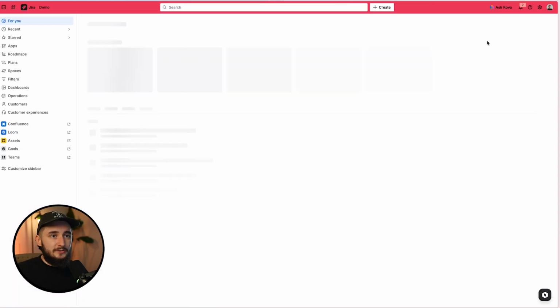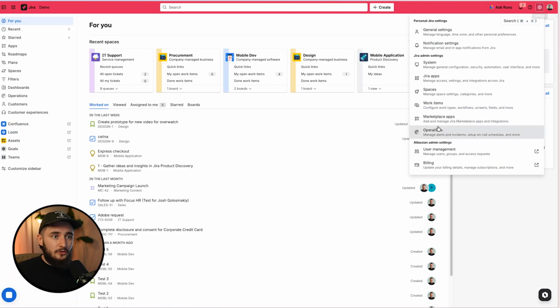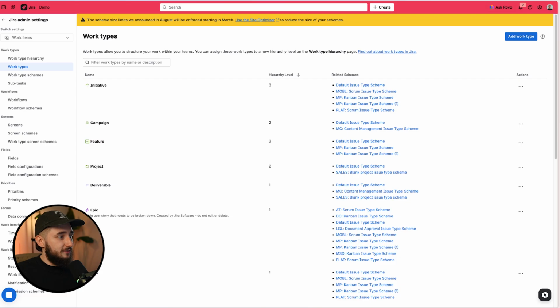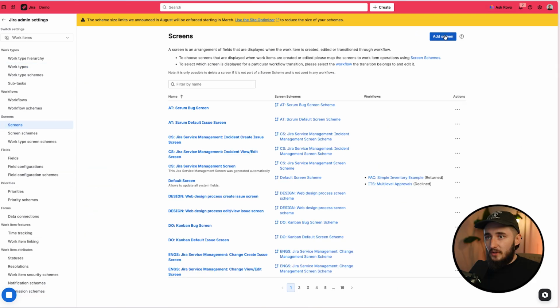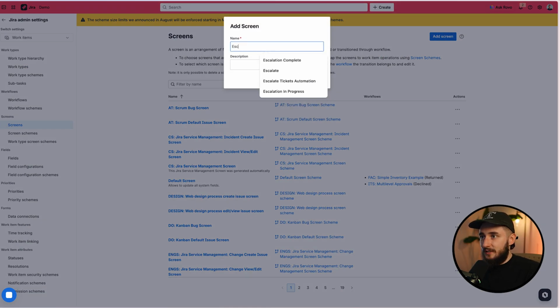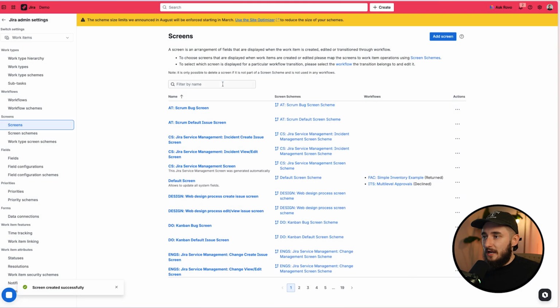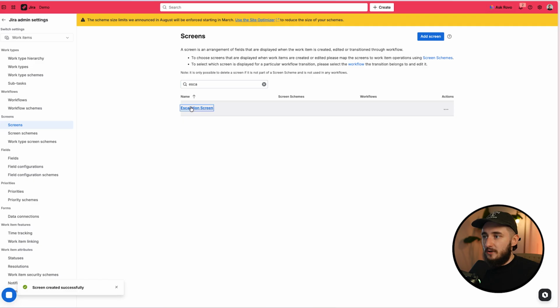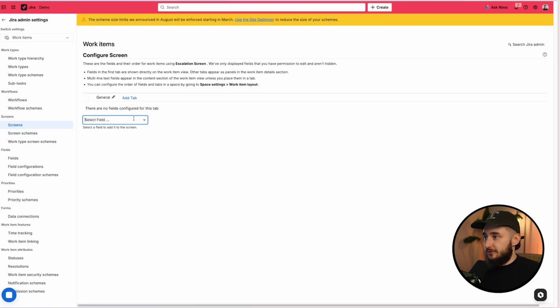And all we have to do is, again, click on the settings on the top right, go to your work items, and here on the sidebar, you will see an option for screens. We could add a new screen, and I will name this Escalation Screen, and I'll click add. Now all I have to do is search for it, and when I click on it, I could add whatever fields I want to show here. So in this case, I want to show the assignee, and I might want to show a comment as well. So this is option 1. We created the screen. We're going to show the assignee field, the comments field. That way, when anything actually gets escalated, we're going to be opted to fill out those 2 fields.